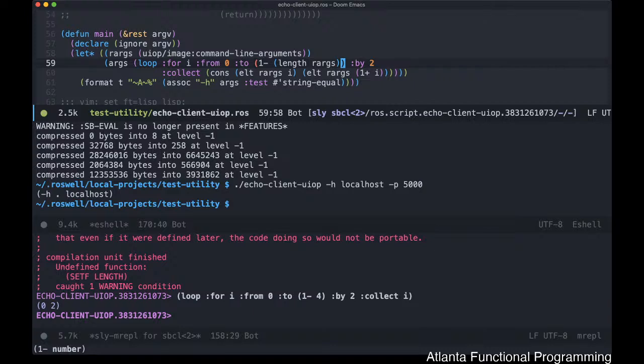So we have to go 1 less than that to create that half-open interval necessary in order for the iteration construct to actually go ahead and complete itself. But once we do that, we end up getting our command line argument, all right? And now you could treat this as a normal associative array, which means you have a quick lookup with a test function here, as you can see.